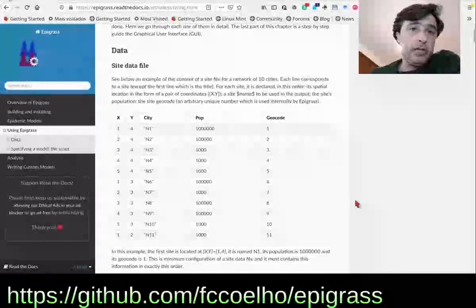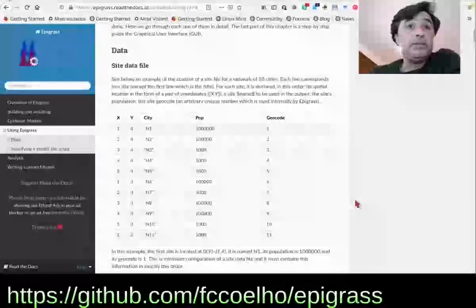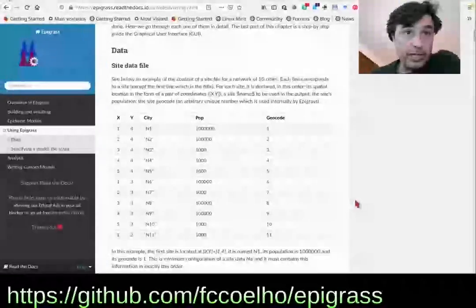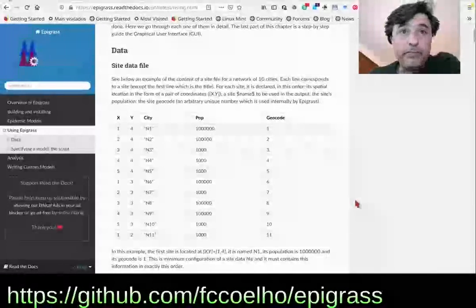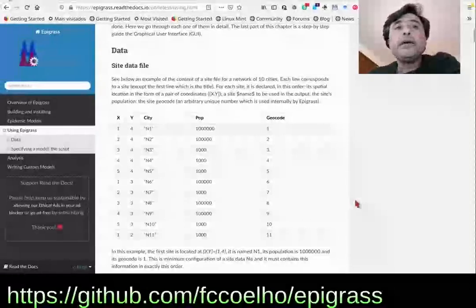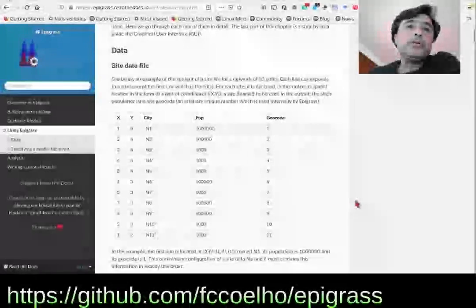It could be neighborhoods within a city. It could be anything that is defined in a map. So that makes it much more organized, because you don't have to think about geography. You can just grab a map and have it define the cities where your models are going to be run upon.